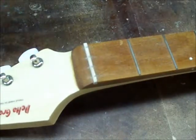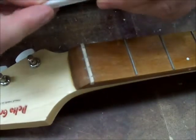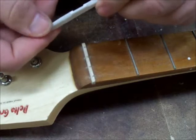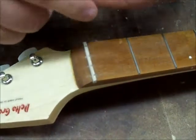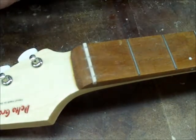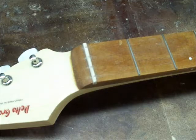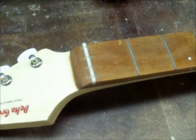Basically, I do the same thing for a bridge. There's a lot of different things you can do for a bridge. I use wood. I'll get pieces of plastic bridge material. I use brass rod. And basically the same thing. You lay it out, put your string spacing on, take the files, and then put them in there. Basically, we're done with this neck. I'm going to string it up and show you how it is once it's done.